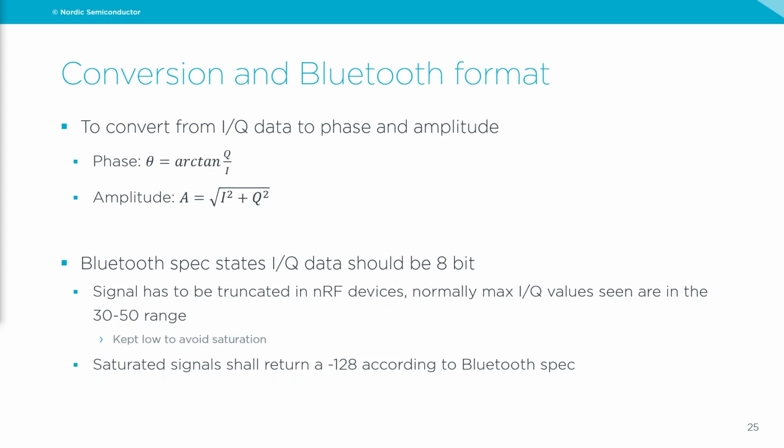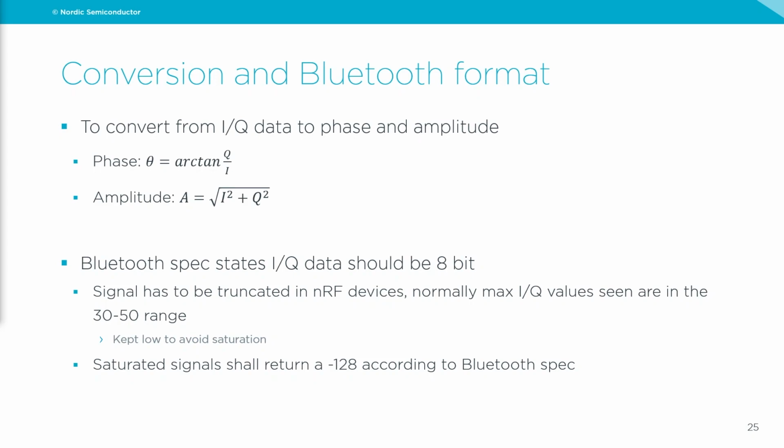So the reason behind that is when you are receiving, we freeze the gain in the automatic gain control when we do the reference period in the beginning of the signal. So we freeze the gain on that part. And to ensure that we don't go into saturation on any of the other antennas, which can be higher, we have to keep the input signal down a bit. So because of this, you will typically see this.